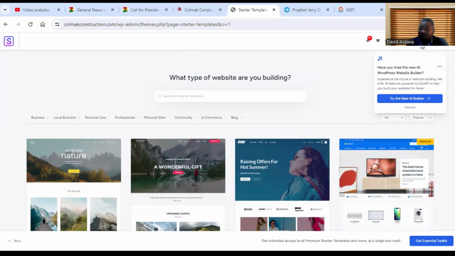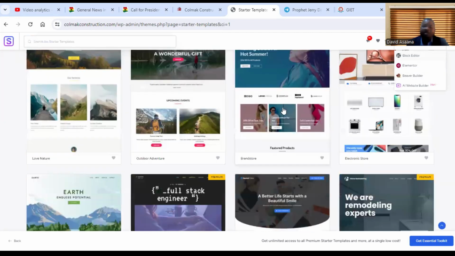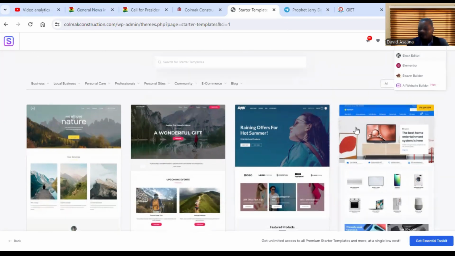By default, it will be block editor. So you click here and choose Elementor. When you click on Elementor, you click continue, and then it will install it, and you will now edit. For now, because I have already installed it, if I try to do the installation, it will break down my website. So I'm just showing you.